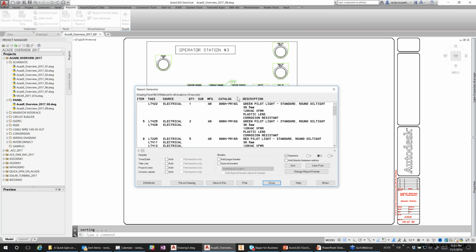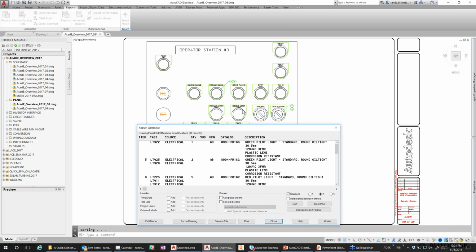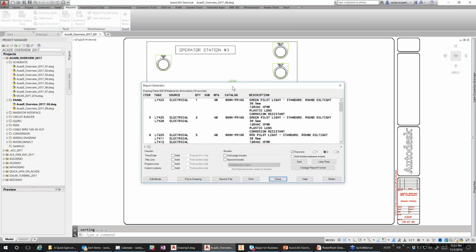And Electrical extracted all of the information that was used in this drawing and created the bill of material report for us. This is a what you see is what you get kind of box. What we're doing here is formatting how you want the report to look when you print it out or save it to the drawing or whatever we're going to do with it. Electrical provides a lot of tools for helping with this. We can see options down here for name, date, title, and so on, and also for changing what the report's going to look like in the list.